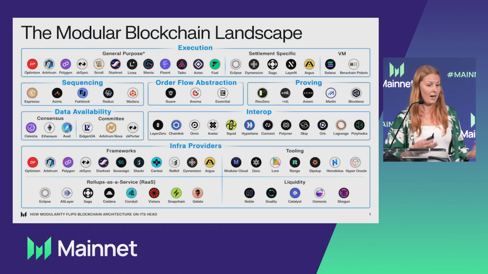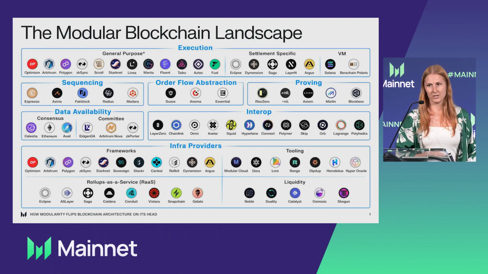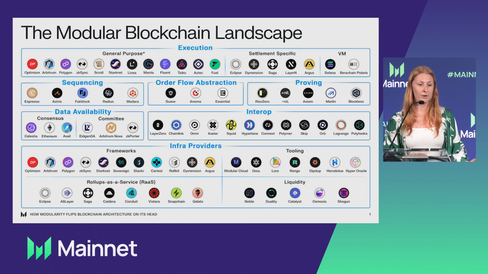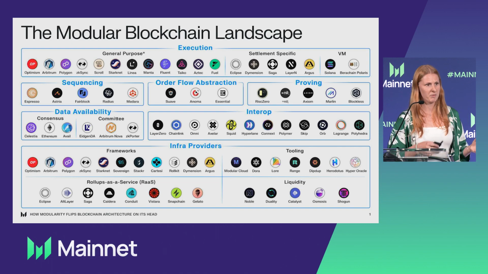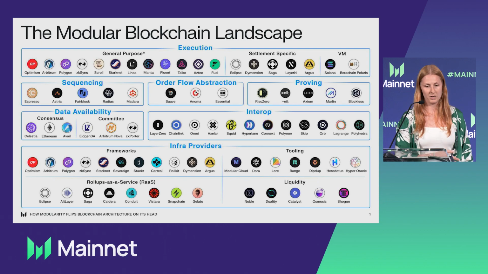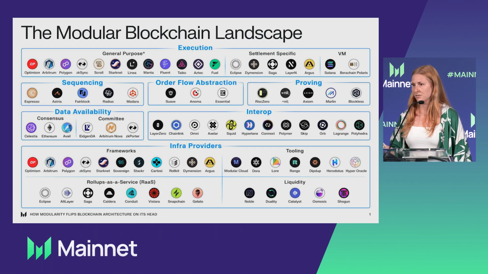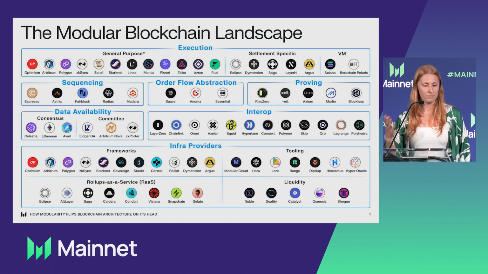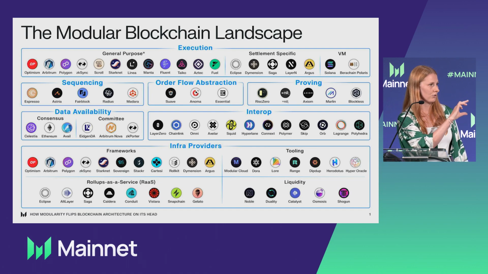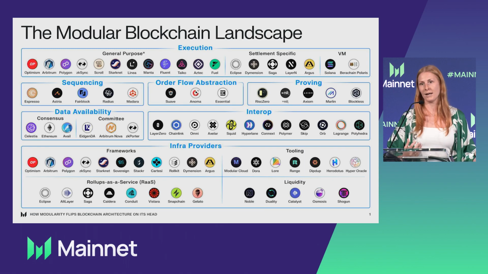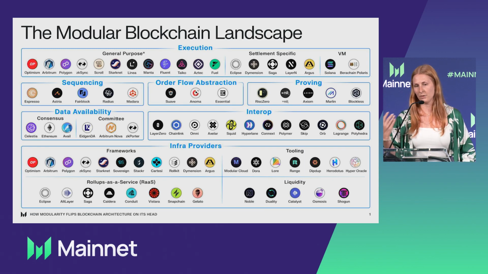So we have 60 plus projects that are already building modular. I just want to point out that these projects are specifically focused on the Ethereum and Celestia ecosystems, as these ecosystems have the largest developer traction and development at this point in time. But there are other ecosystems that will likely be the subject of future reports. And before I dig into what the different functional components are, I'll talk about why we even want to build these systems in a different way in the first place.